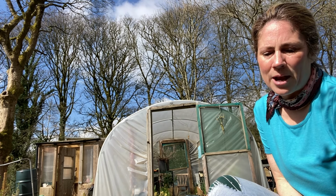We did notice that I had a hole in the new brassica cage, so my daughter's very cleverly hand sewn it together with some string. Well done her. This side of the plot is starting to look a little bit better. These back beds need a bit of attention. The rhubarb's looking lovely. And I need to weed some more of these front beds too.